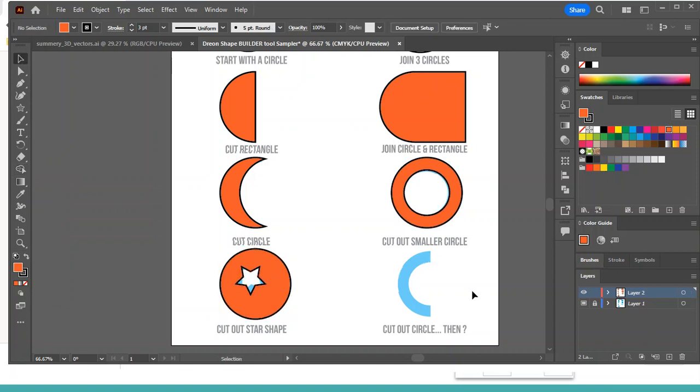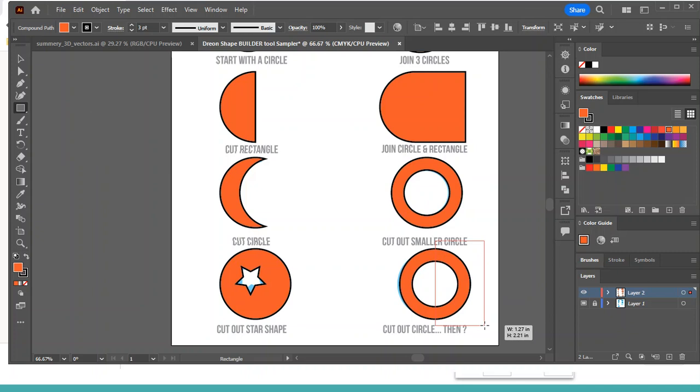Alright, for this last one, you're going to first do the circles, and then you have to cut off a rectangle. So I'm just going to go ahead and change it a little. I'm going to alt drag, and now I can take that shape and I just move it off to the right. And this is just to show you that you can, multiple times, add things, join things.